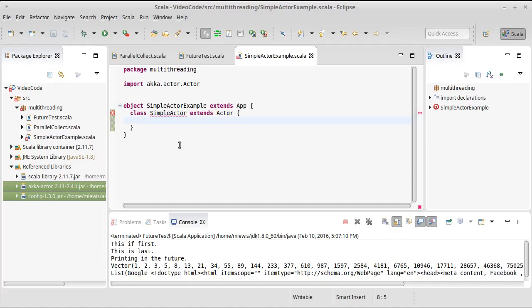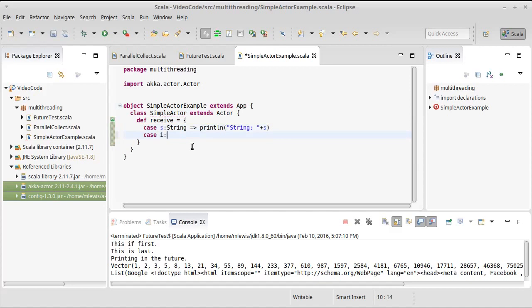And so we're going to define our receive method, and we just set it equal to a partial function. And the partial functions in Scala use curly braces, and we have cases. So whatever patterns we want to match. So I'm going to make this one fairly simple. If we get sent a message that is a string, we're just going to print out that we got a string and say what it was.